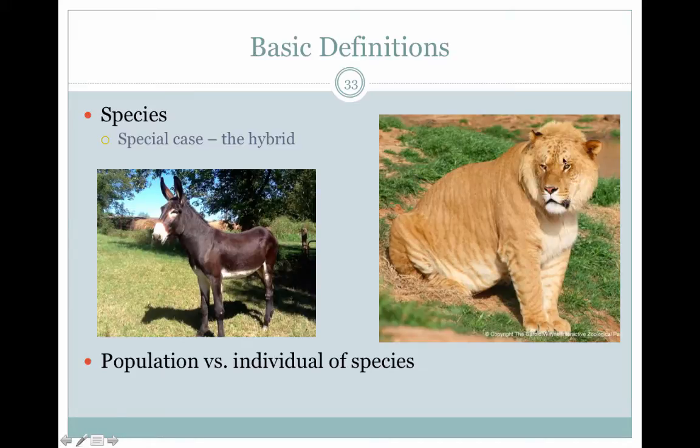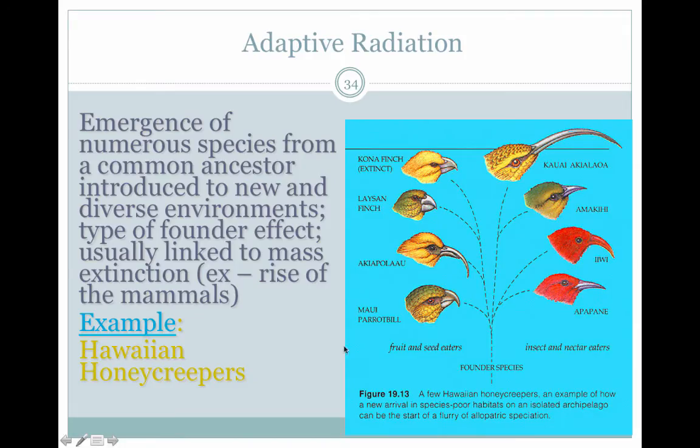Dude on the right is a liger. The reason he looks so funky is because these things don't ever stop growing, and they do eventually die because of that. Their growing doesn't shut down. Again, also sterile. The only way you get a liger is if you get a lion and tiger together and convince them to breed. All right, a species is made up of many populations which are each a cluster of organisms of the same species that live in a particular area. For example, the gray squirrel population here in Fort Myers is the same species as the gray squirrel population in Orlando.